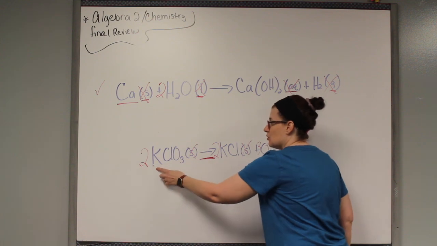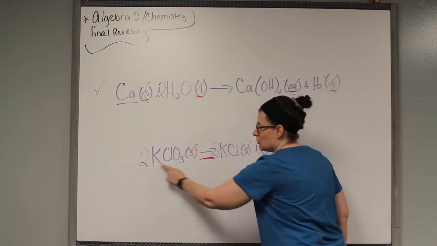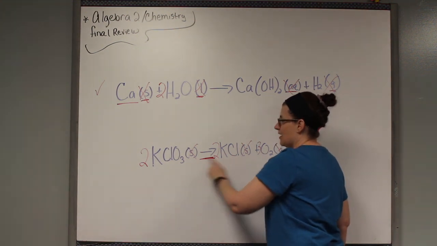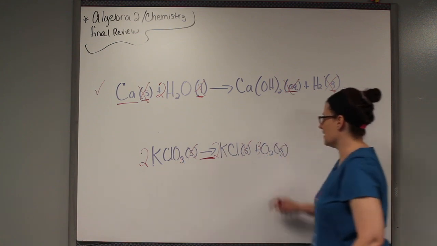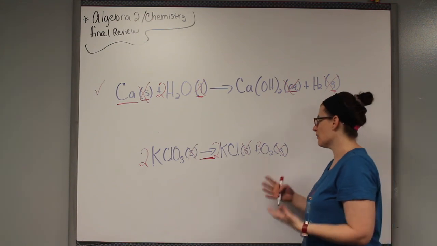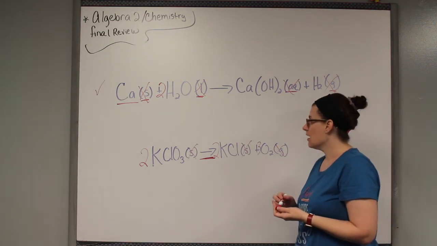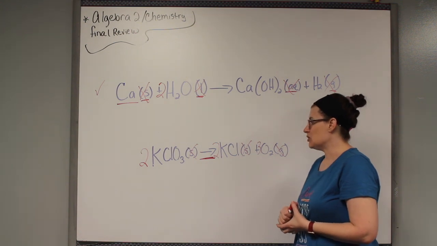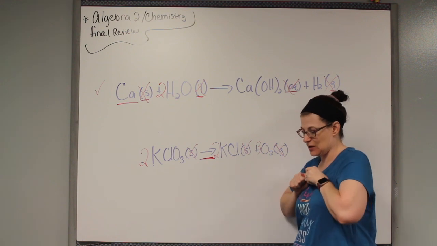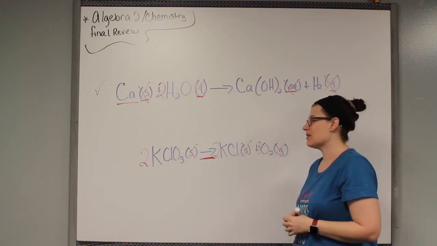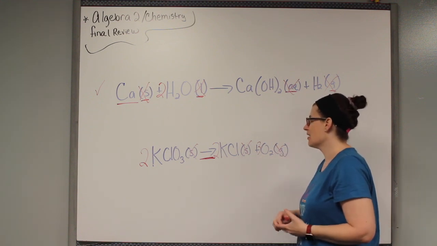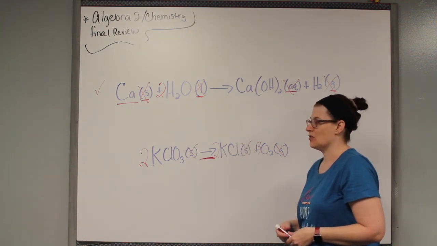So now I have 2 potassium, 2 chlorine, and 2 chlorine over here, and now I have 2 times 3, 6 oxygen over here, and 3 times 2, 6 oxygen over here, so I'm balanced. Hopefully that helps jog your memory of how to balance equations, and you just keep going. None of them are usually really high. I think on one of the quizzes we had, maybe one went up to like 20 something. But when you get up into the hundreds, you did it wrong. I know that's not good grammar. But go back and start fresh.